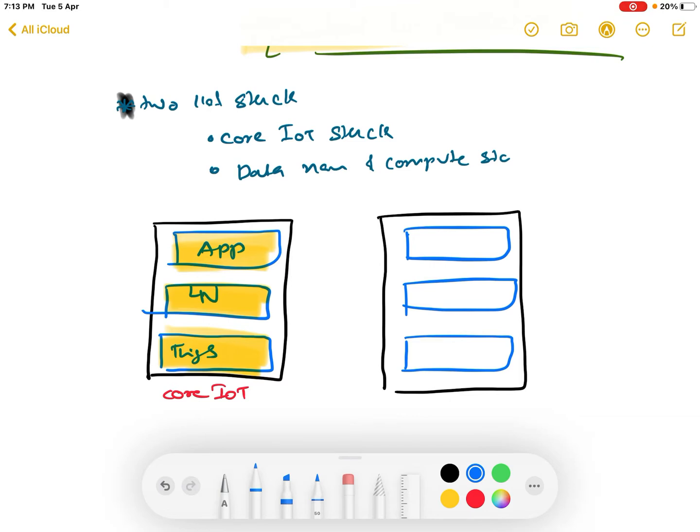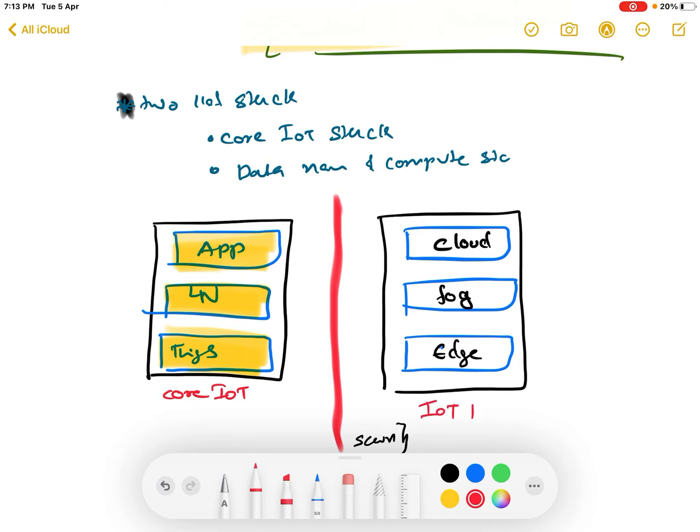It is also a three-layer architecture: an edge computing layer, a fog computing layer, and a cloud computing layer. In between the two we implement security.